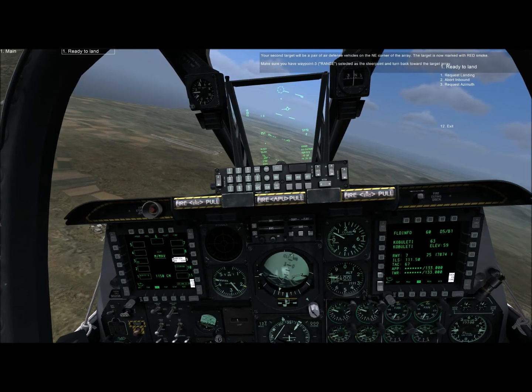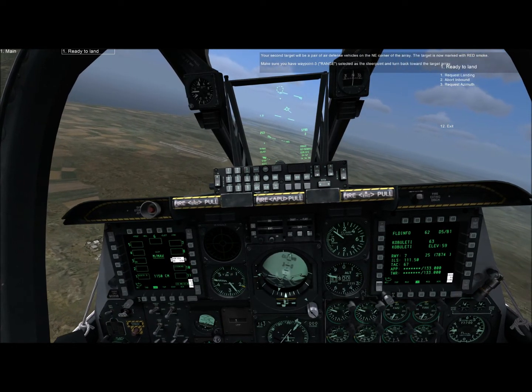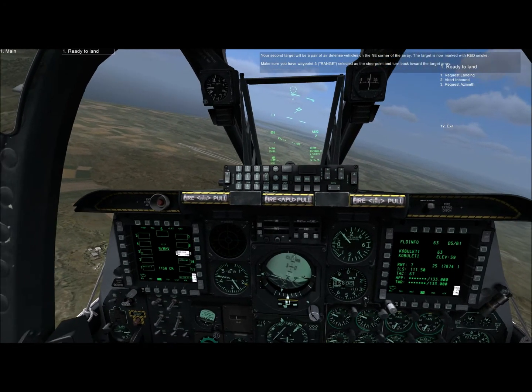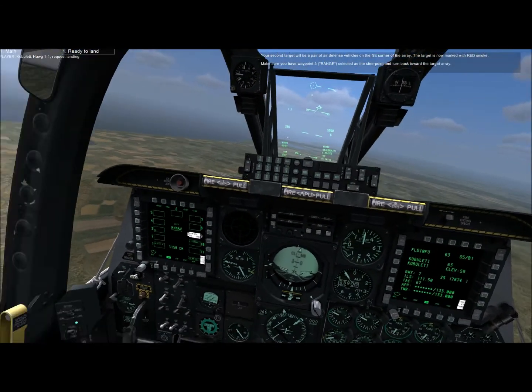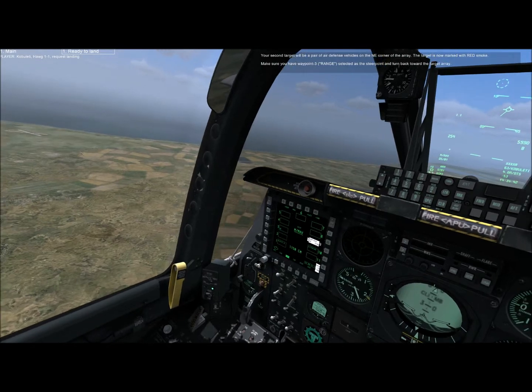Fuck, why did I... Capoletti, Hog 1-1. Request landing.